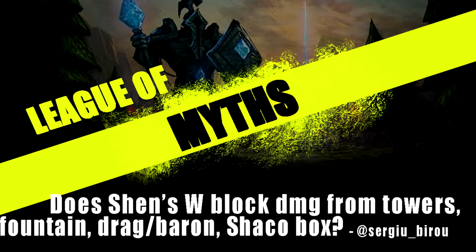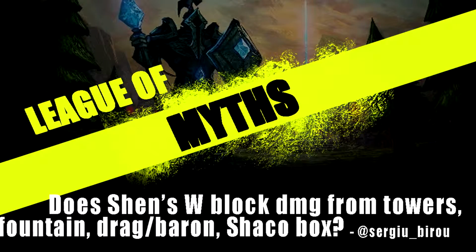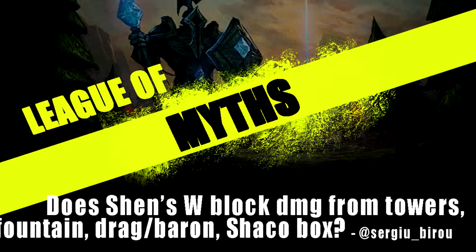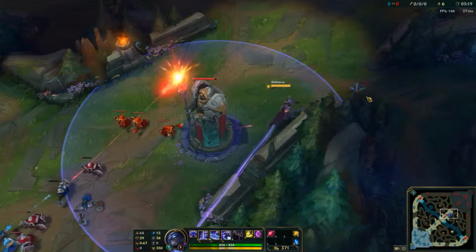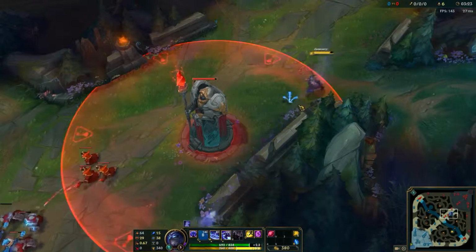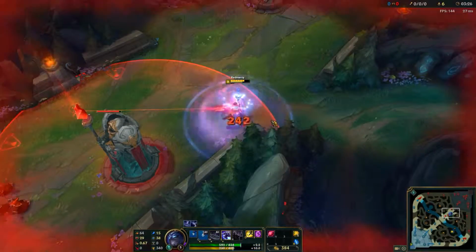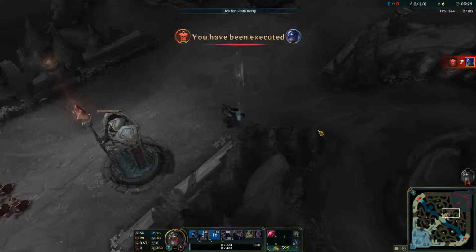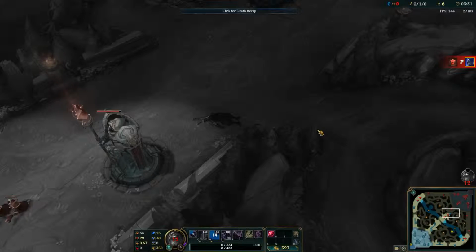But let's jump right into it. Does Shen's W block the damage from towers, fountain, dragon or Baron or Rift Herald, or things like a shackle box? So let's first get things out of the way and test whether or not the W will block enemy tower shots. And as I bring my Q over to myself, pop the W, you can see that the tower shot is not blocked. So definitely something you want to keep in mind.